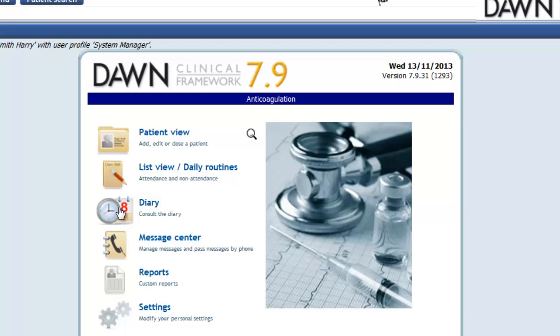We also have an option for the diary screen. Within the Dawn system, you have a clinic set up, or you have several clinics set up, and you'll either have like an untimed clinic, a clinic where a patient can come in from any time between 9 and 6 at night, or you might have a timed clinic where you have appointment slots such as 5 minutes or 10 minutes, or you might have a combination of both. Now, the diary option allows you to go in and see how full a clinic is getting and how many slots you've got left. If, for example, I wanted to see how busy one of my clinics is for next week, I can go into the diary page and look that up.